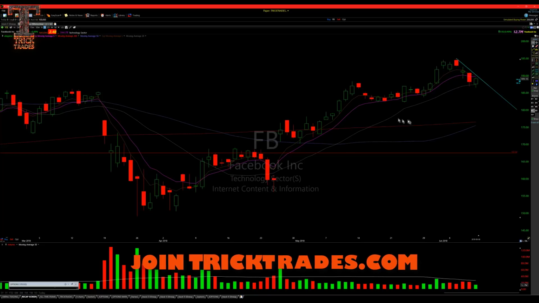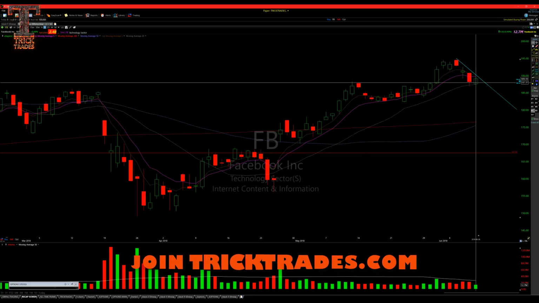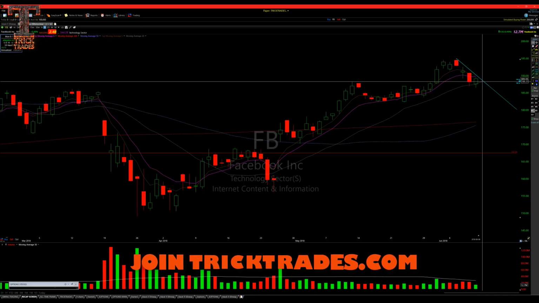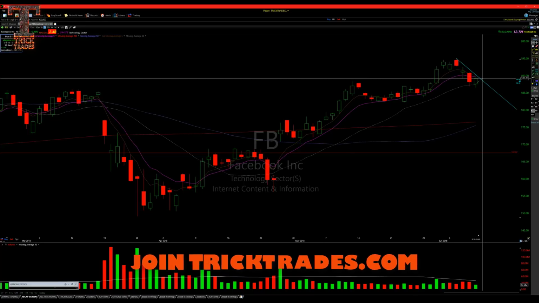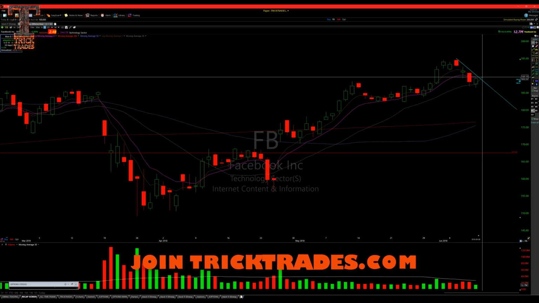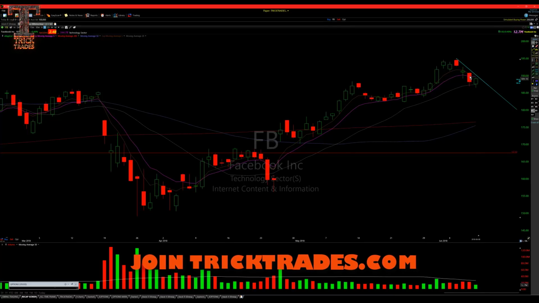So this will be my plan. This is how I'm going to formulate a plan. So when something's pulling back like this, I'm going to look for a trend break. Once it breaks trend, that's where I'm going to get in. So that's why I have this trend line. Okay. So where would I buy? Once it breaks this trend line, this is the trend line right here at 188.50. So I will buy the 188.50 breakout, okay? And if you wanted to be safe, you could wait for the 189.60 to break over the previous day's highs. But that's how I'm going to get into Facebook.